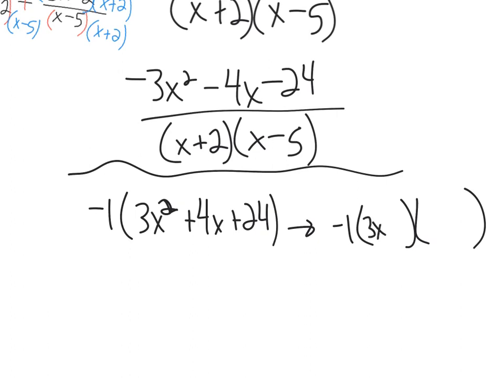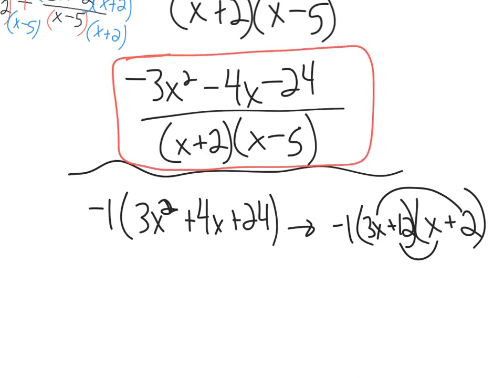So we know it's got to be 3x and x. Everything's positive, so the signs both have to be positive. So my only chance is if I can use x plus 2. That's my only x plus factor in the denominator. So if we do x plus 2, that would mean we would have to have x, 3x plus 12, because 12 times 2 is 24. And then if you check your middle terms, that's 6x and 12x, which is 18x. That's not 4x, so that doesn't work. So this would be our final answer for that problem.